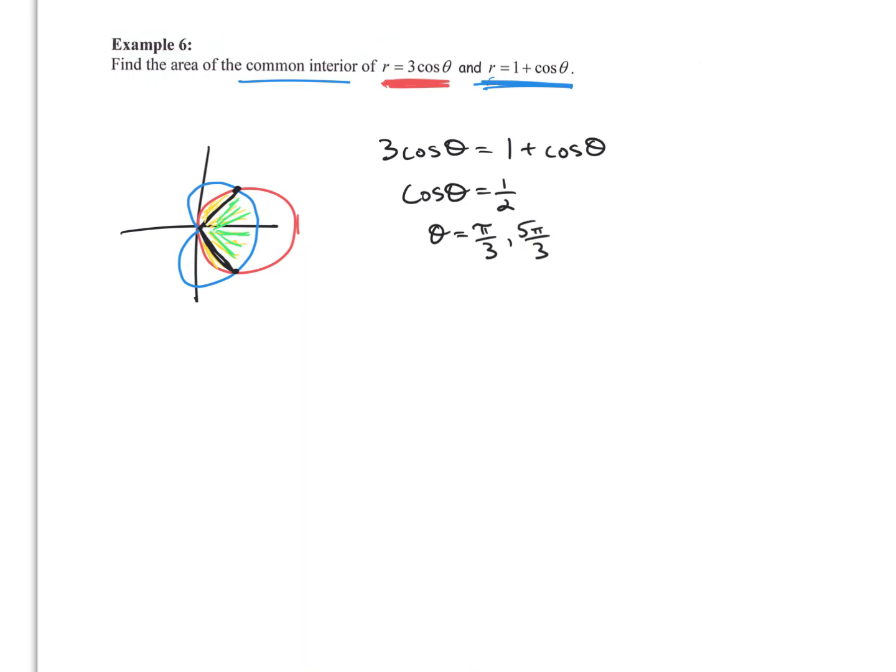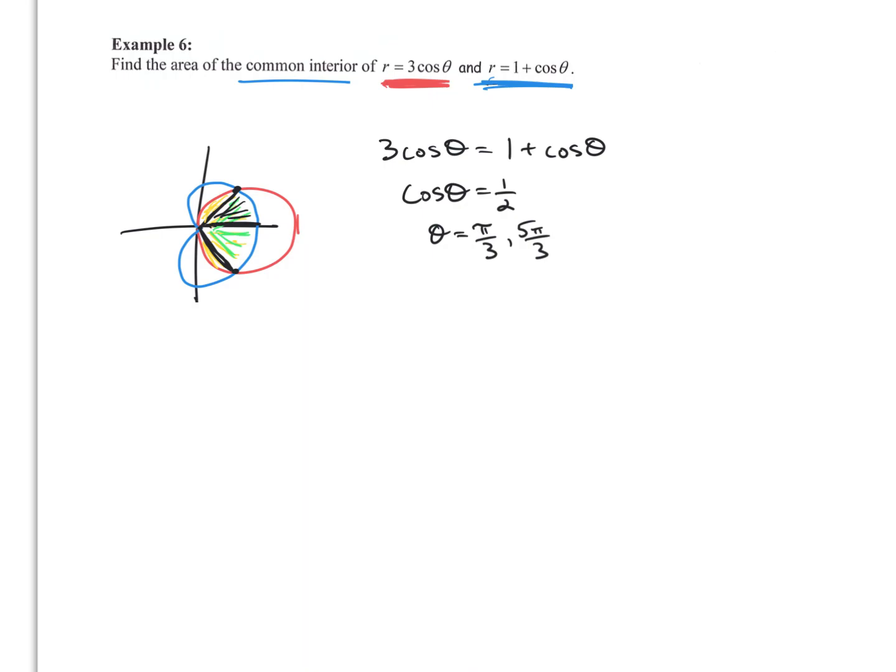Because remember how they add up, kind of like that fan, or the little slices of pizza. And so this is the way I would break it up. There's lots of ways to do it. I personally don't like to go negative, so I would do this part first. And how would I do that part? 0 to what? Pi over 3. Of which one? The 1 plus cosine theta, because that's part of the cardioid.